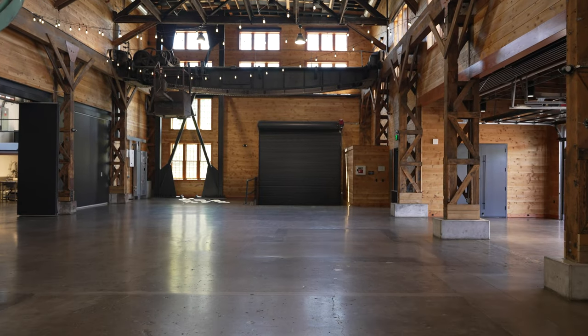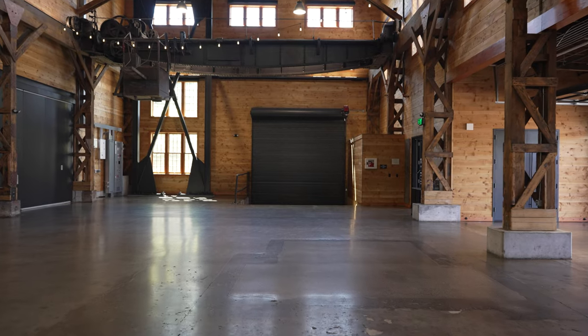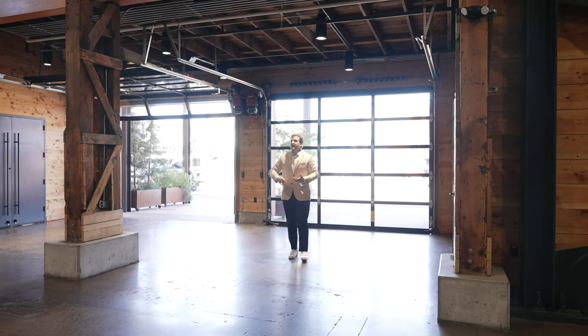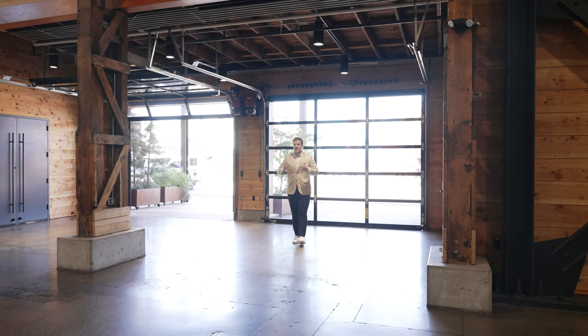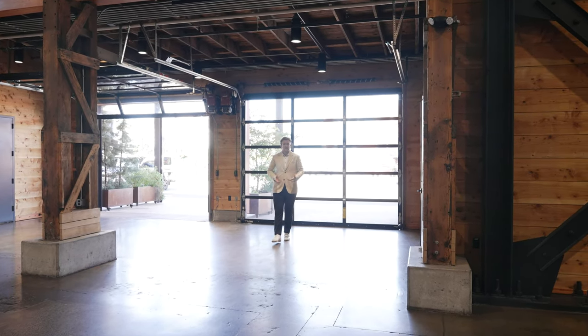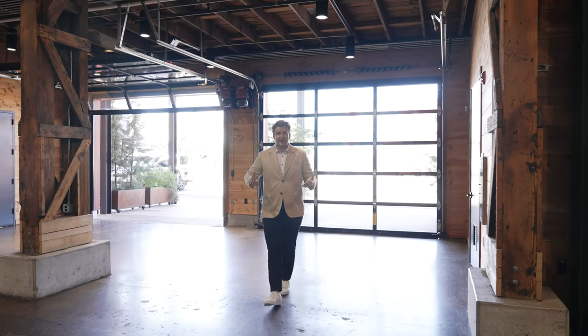Now, we're videographers. When I hear that there's going to be an indoor event, sometimes I wonder if it's going to be super dimly lit. But I know that when I'm shooting at the Red, I'm going to have all of this natural light pouring in through these beautiful bay windows and doors, supplemented by awesome cafe lights and beautiful bright overheads. There's just a ton of space for us to work with as vendors, which is really important — because you don't want your wedding video to look like it was shot inside of a dark, grainy basement.